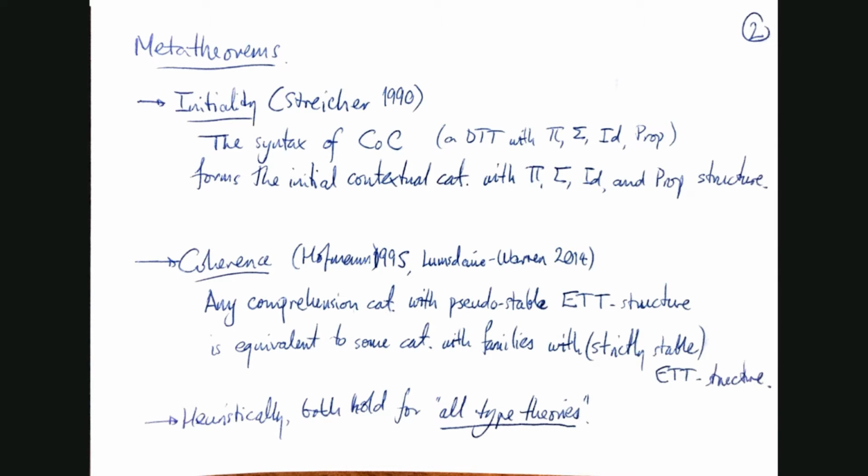Okay. And for some statements like these, the logical framework is a very good way to let us do that, because we can say by a type theory we mean a certain kind of context, a signature defined in the logical framework, and we can prove once and for all about the logical framework and things it has, that things are well behaved in certain ways and so on. And so for a lot of meta theorems, the logical framework gives an excellent definition of type theories that allows one to prove them the way that I'd like to. But for these particular ones, it doesn't give quite the formulations that I would like to get.